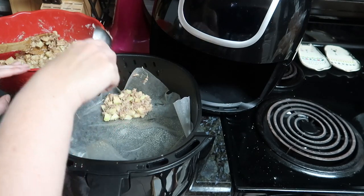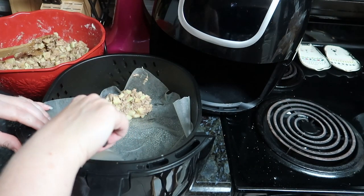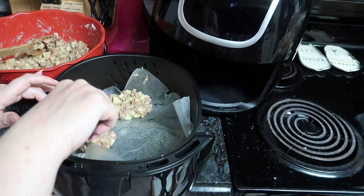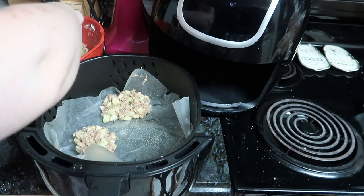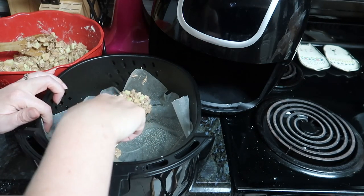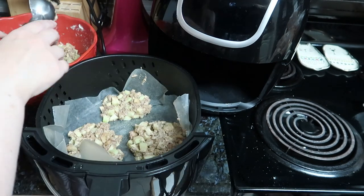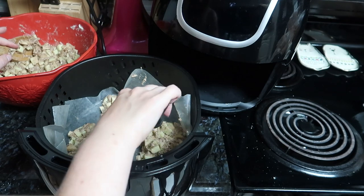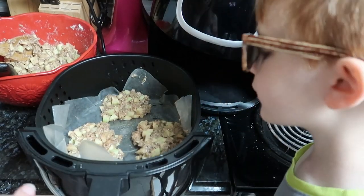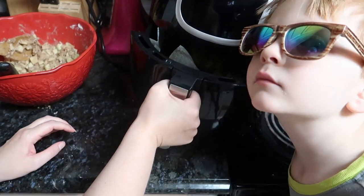Hopefully this is gonna be good. It should be. So I'm guessing I can probably get about 3 fritters in here at a time. I have about 1/2 inch in between them. That looks like a Mickey Mouse. We'll see how it works. It looks like a Mickey Mouse. Okay. Put in our air fryer.